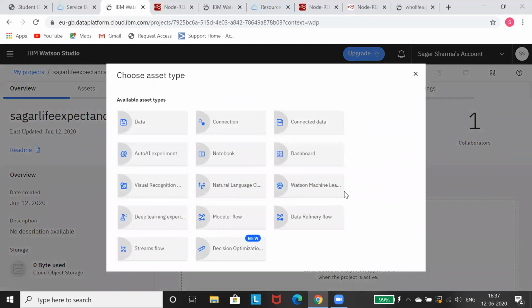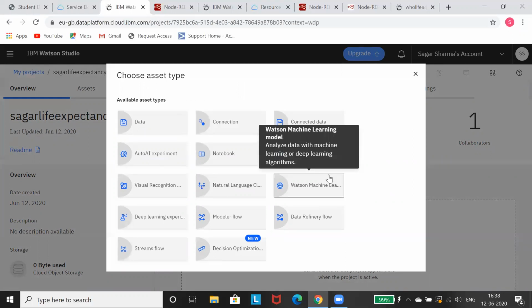Now see, my coding is in Python and I have used Jupyter Notebook for that. I have downloaded a Jupyter file and I want to paste it here, so that the full code will come here.